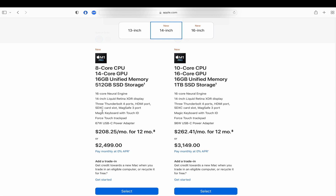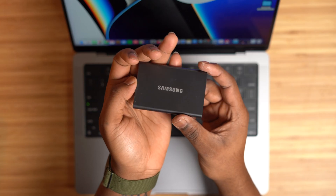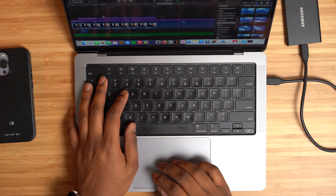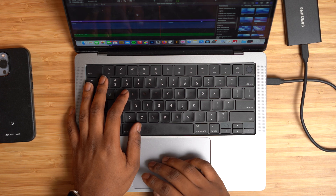For everyone else, let's figure this out together. Specifically with the new 2021 MacBooks, the base model comes in at 512 gigs of storage, and for a lot of people that is probably going to be enough. The good thing about getting the base model is that you can also use external SSDs. These can be plugged into your computer, allowing you access to more storage. The downside is that they always need to be plugged in, meaning it's a little more annoying if you're traveling or commuting a lot, because you'll have to remember to bring them or the cords. I'm super forgetful, so it's happened to me a couple of times where I had to go back home just because I forgot the SSD.